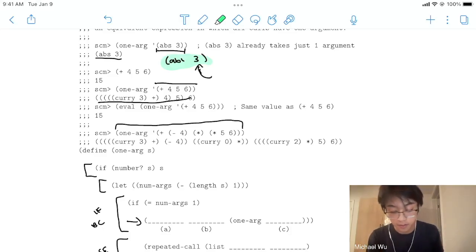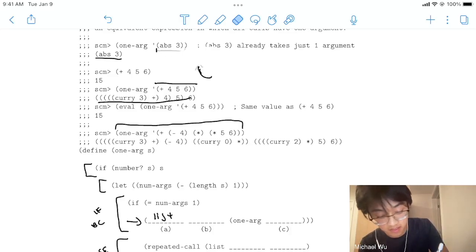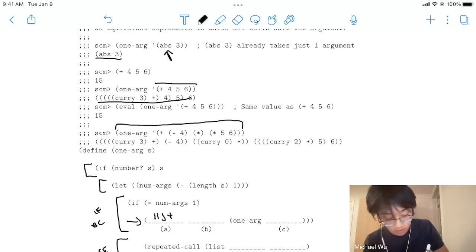So how do you get the original call expression? Well, it's going to be in a list. So, oops, let's write list here. And then the first element of the list is just going to be the car of S. Sorry, I keep thinking S is a string, but it's your list. So the first element of your list is going to be, for example, this abs. So you're calling car on S. That's Python syntax. Car on S.